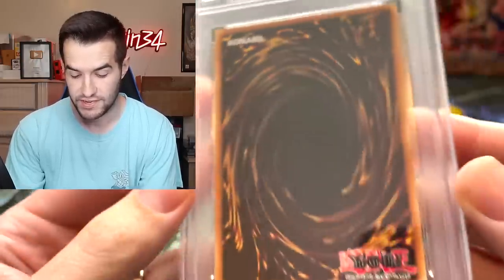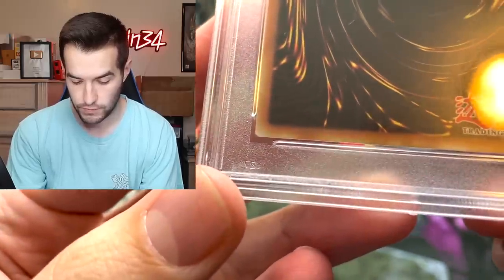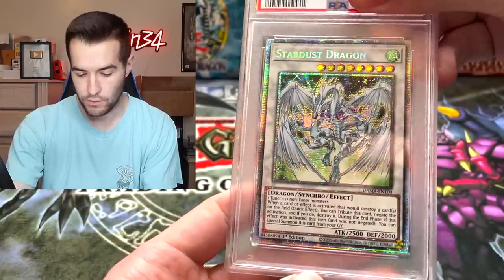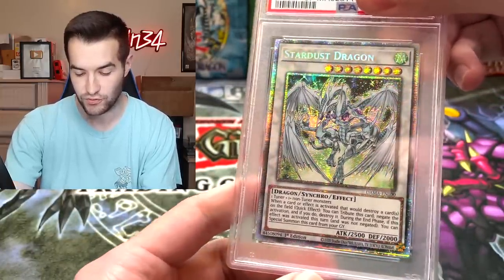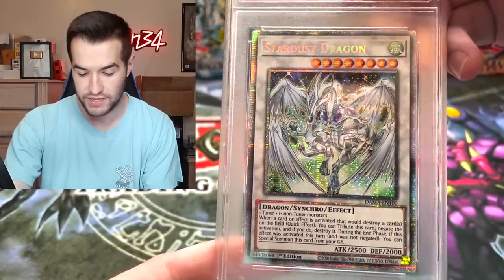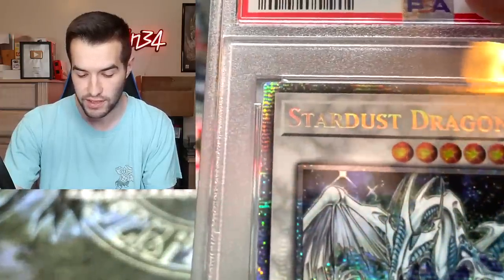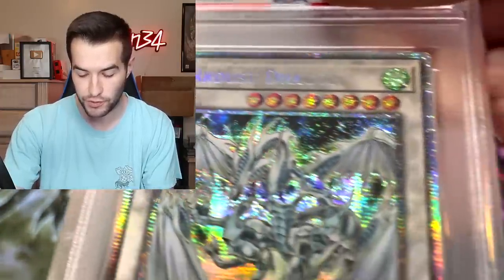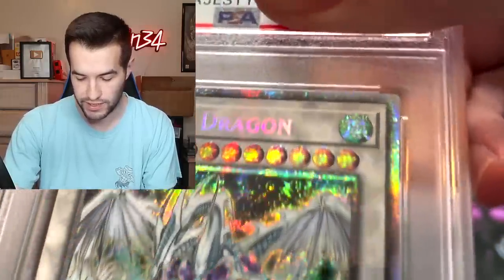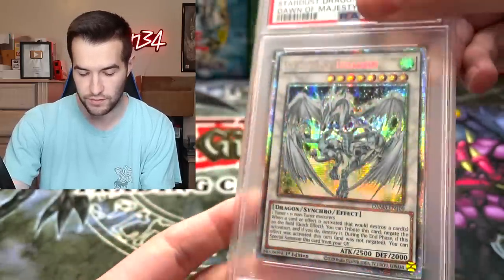Corners are looking pretty fantabulous over there. Let's check that one out. Yeah, okay, pretty nice. Okay, who's ready to see this card again? Starlight Stardust Dragon. Let's check out the centering on it. Centering, maybe top to bottom, is not absolutely perfect. Pretty good, though. Side to side, pretty good. The only thing I remembered from the pre-grade was these corners are not fantastic, which is pretty normal for Starlights, but yeah.